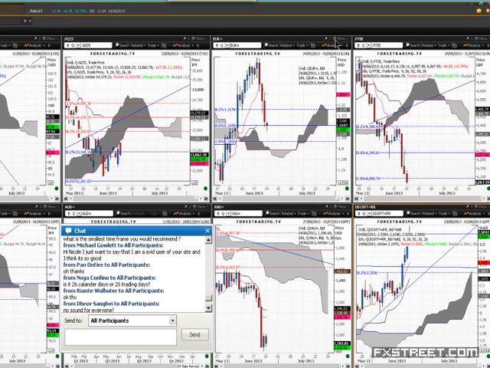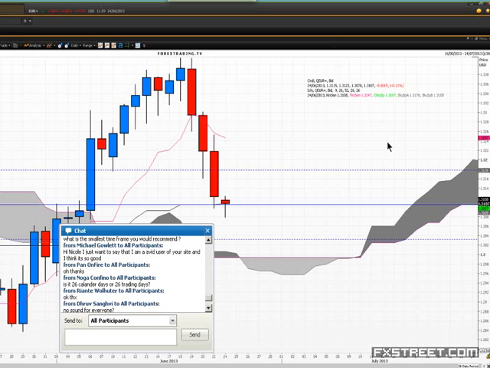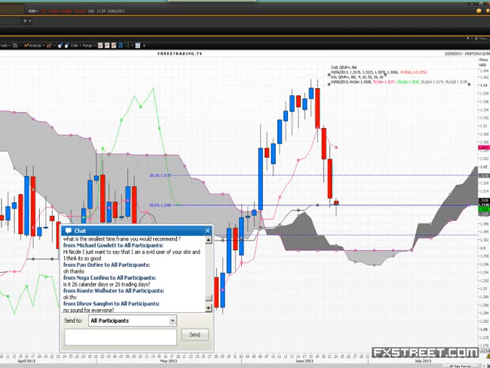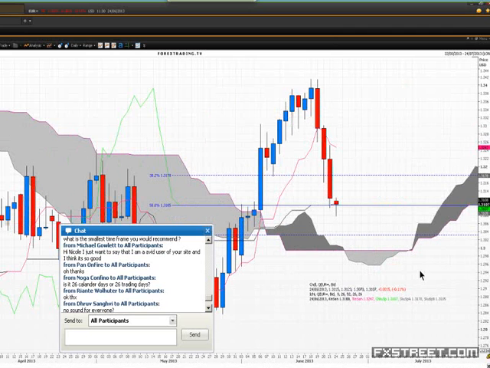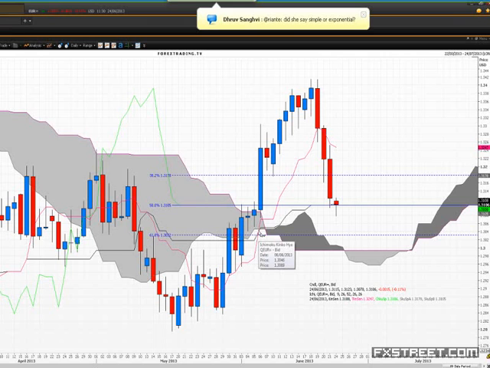I thought we'd start with the euro dollar, because I'm sure that's the one you're all very interested in. And as no doubt you are only too aware, here we go. We have a very sharp sell-off when Mr. Bernanke told us that he was going to stop lightening the load, less money being thrown at us, which is very interesting because here, on this system, you would be long. The moving averages crossed to a long position on the euro-dollar exchange rate on the 6th of June.